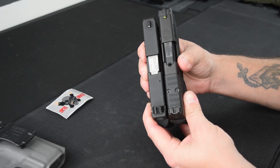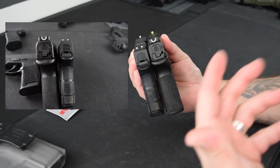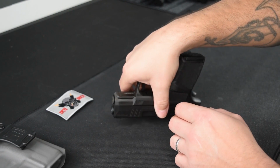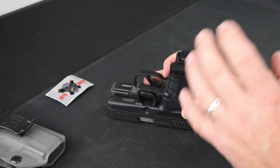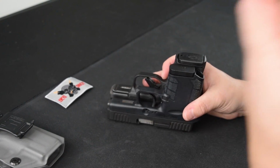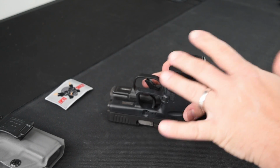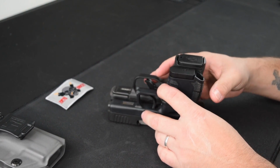Slide to slide there, you can see the Hellcat is just a much bigger gun, pretty much all the way around. Weight, height, width, everything. But here's the interesting part. So the DB9, it is designed, if it's going to be a primary, for somebody that really can't print. I mean, like you wear form-fitting clothes, maybe a female, maybe you're carrying, whatever the case may be, it has its roles. As a backup gun, probably, it has its roles.